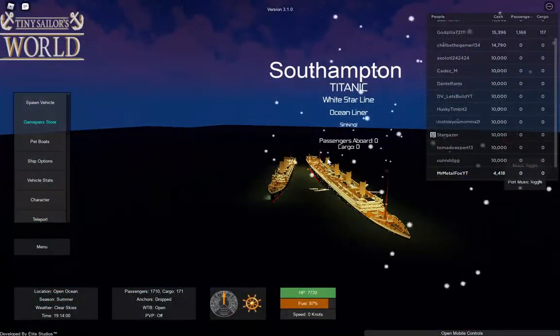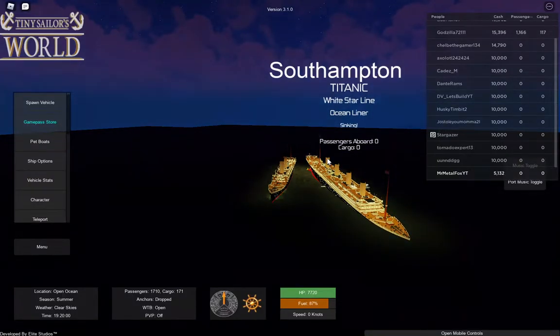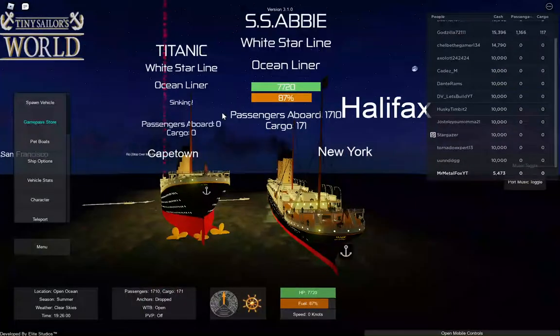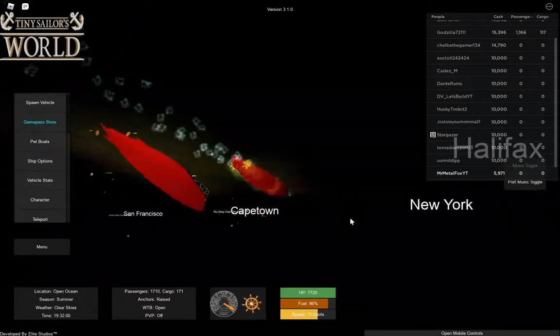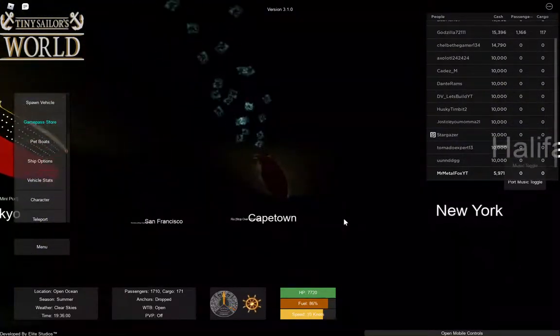Because today's episode, after we check out this ship and then two more ships. Actually, matter of fact, I'm just going to go ahead and sink the SS Abbey, because I don't want to do a full-out trip. But after we sink this boat, we will be checking out the other boats. Then we will be grabbing a U-boat, what are they called? I don't know.